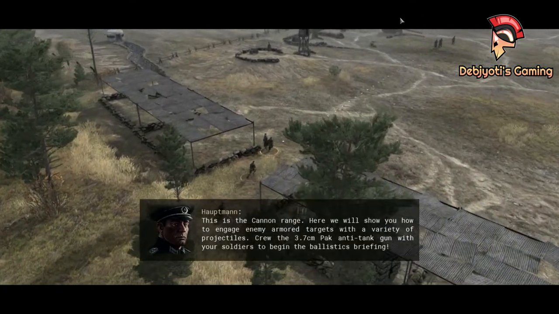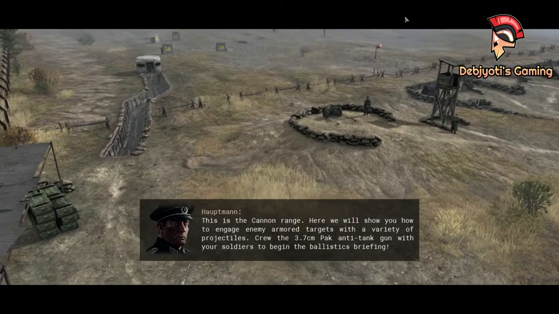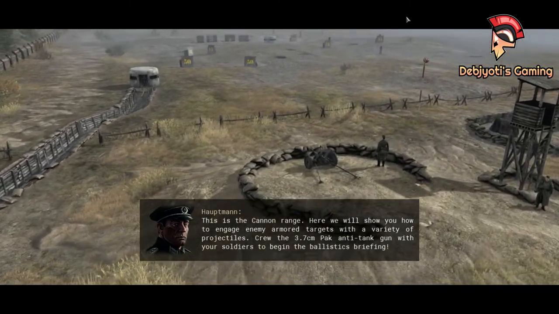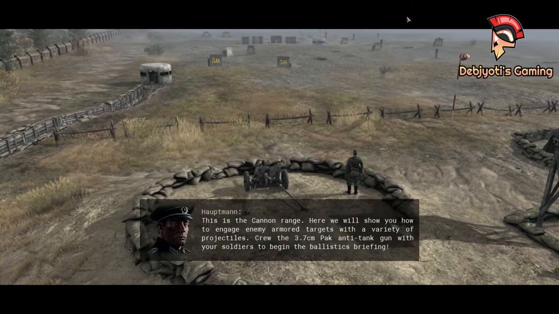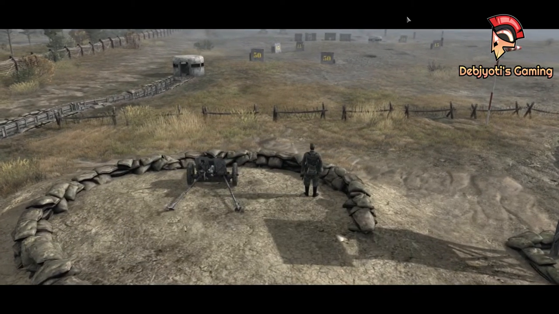This is the cannon range. Here we will show you how to engage enemy armored targets with a variety of projectiles. Crew the 3.7cm Pak anti-tank gun with your soldiers to begin the ballistics briefing.